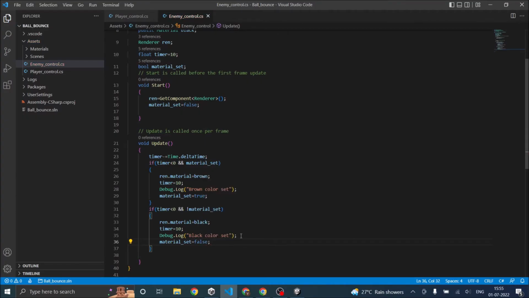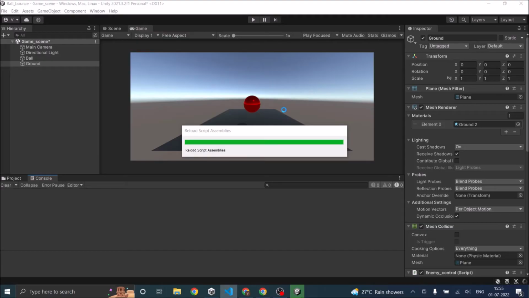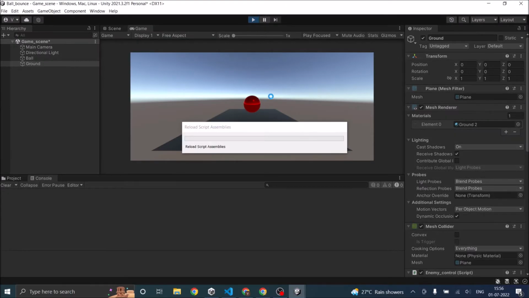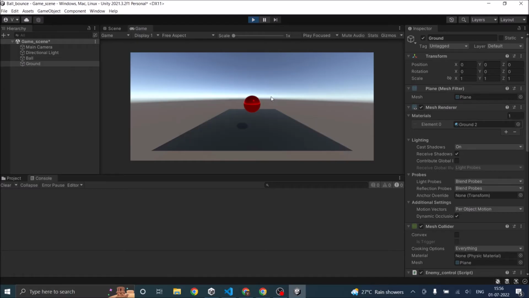So these kinds of things keep happening in game development. We don't need these to debug. So this is how you comment out a line. Let's go back and see if our script works. Okay.